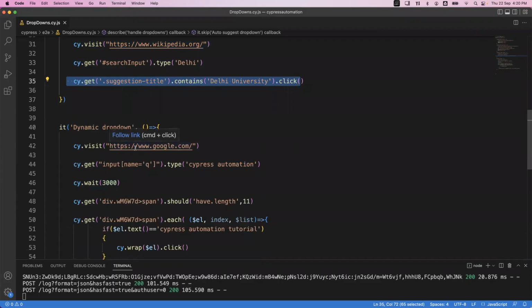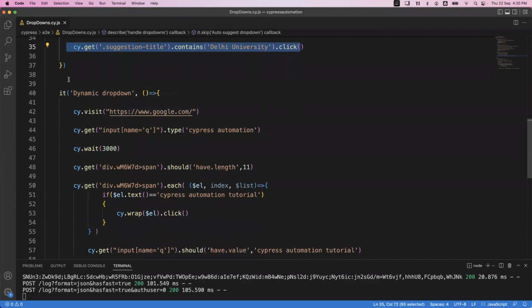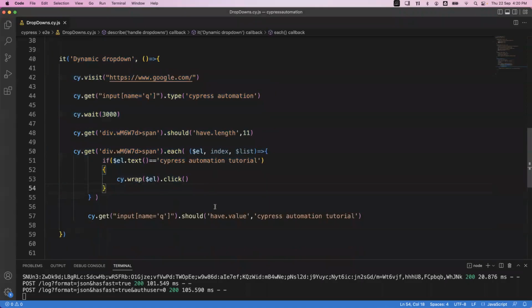And this one is also giving auto-suggestions, but the auto-suggestions are more dynamic in nature. So you can write another jQuery function to get each and every option into this variable, then compare the text value with this and select it, or you can click on that element. So this will also be able to select.